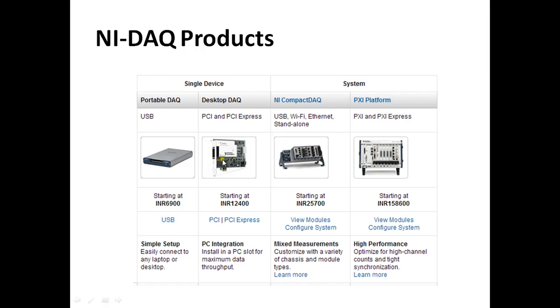So these are the hardware which we use in data acquisition in LabVIEW, and drivers for all these things will be provided by LabVIEW itself. We can directly get the driver, directly install the driver in our system, and directly access the data acquisition unit, our DAQ system, in LabVIEW. So these are the products offered for data acquisition systems by National Instruments.